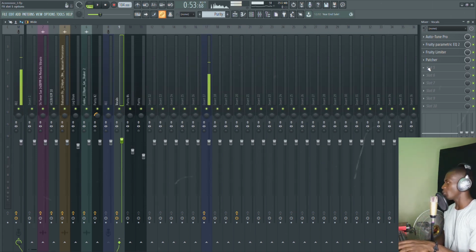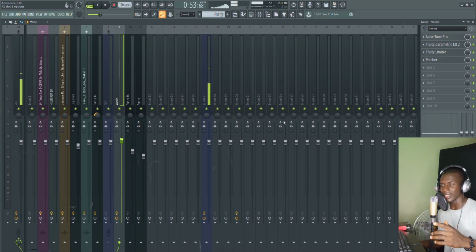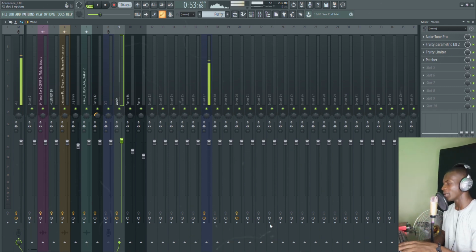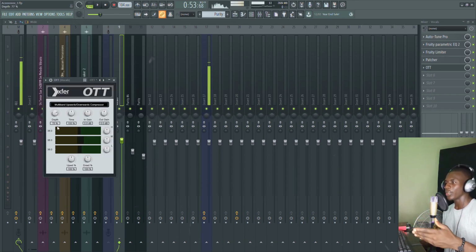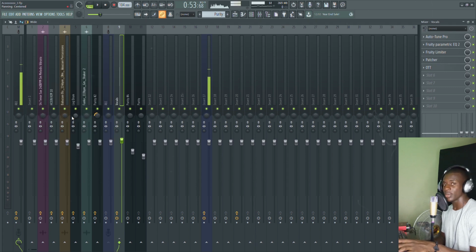What next are we going to do to make this vocal sound more full? Now there's a particular compression plugin called OTT. This is an upward compression tool. I will explain later, but this will make your voice sound more professional. And it doesn't have all the attack or threshold. You will just pick the depth, the amount you want. So I'll set my number to around 33 or so. You will hear the difference immediately.